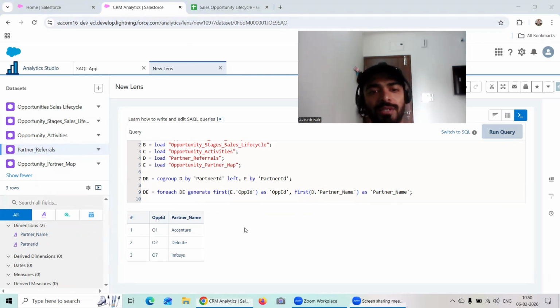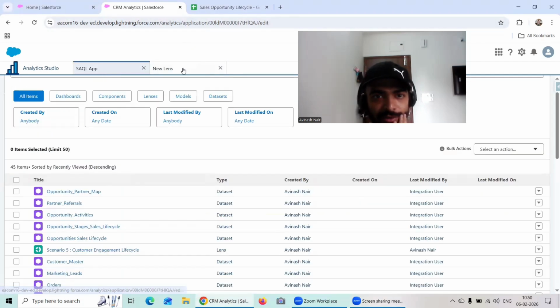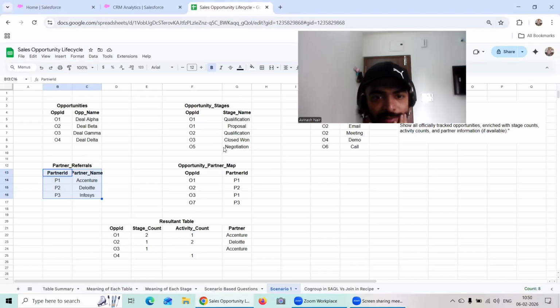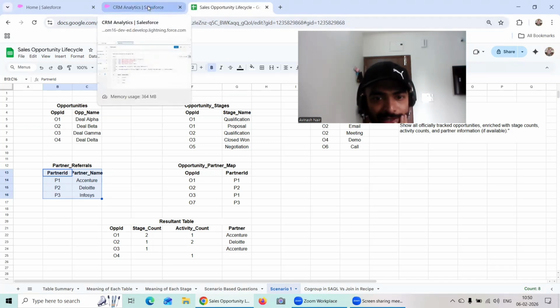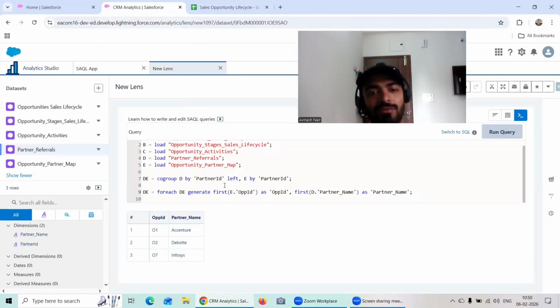Okay, good. As you can see, I got the complete partner details for all the op ID, for O1, O2, O7, which is fine. If I go to my table, I can see O1, O2, O7. Unfortunately, for O3, I didn't get it. I do understand that for O3, it's not there. But there's one more issue: with co-group, the bags are created and we cannot map that.